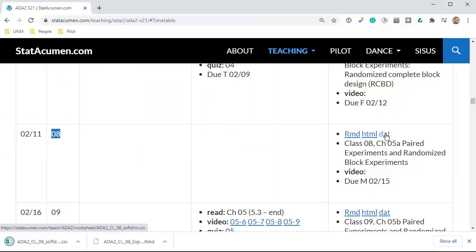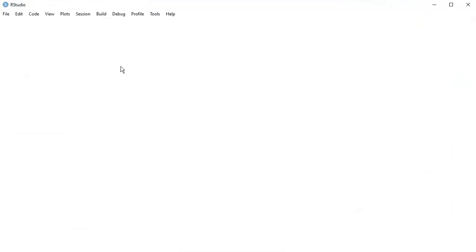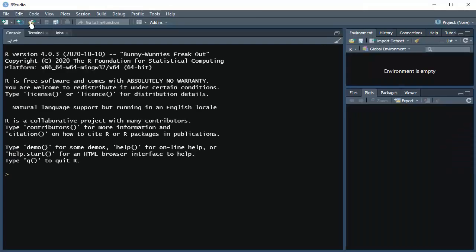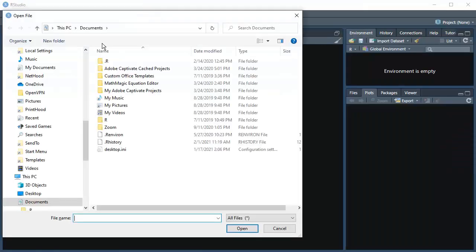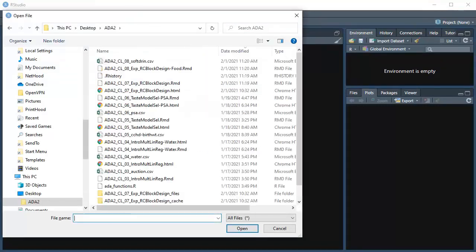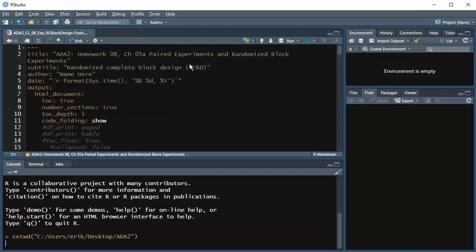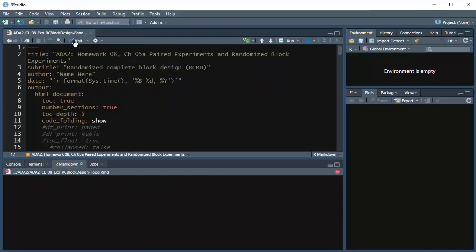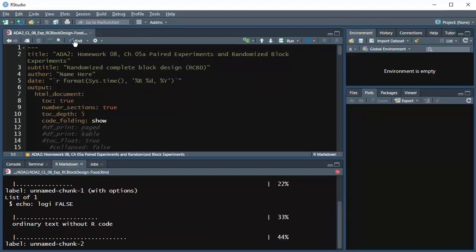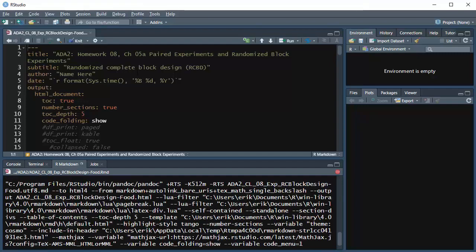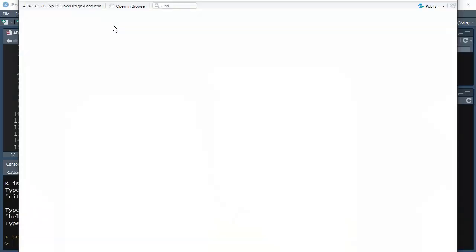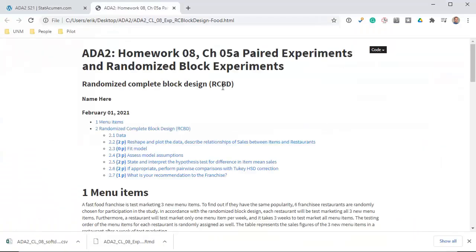And we'll go over to RStudio, open the markdown file, let me go get the path. Set the working directory to the current file and knit it. We'll open it in the browser and we'll read through it.